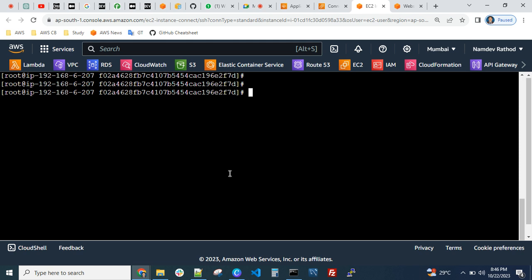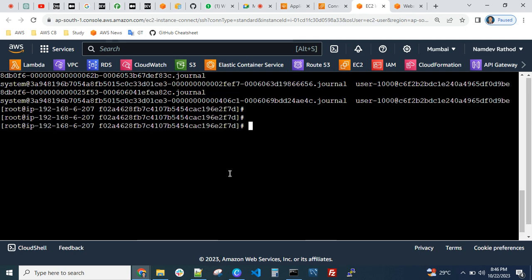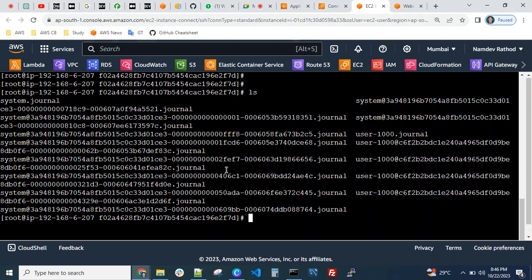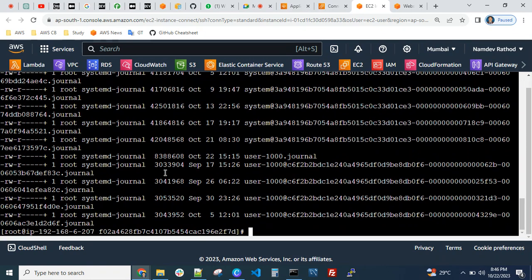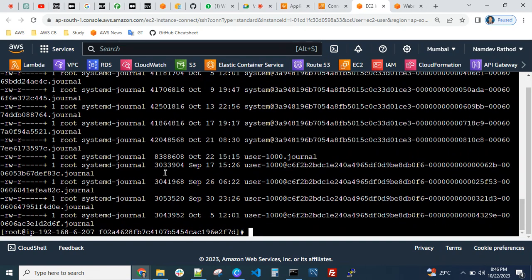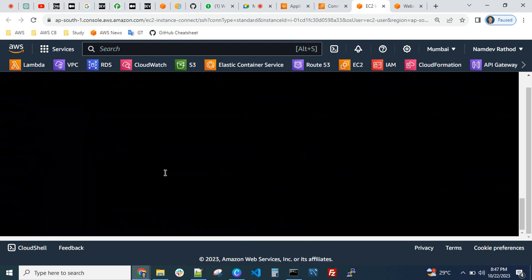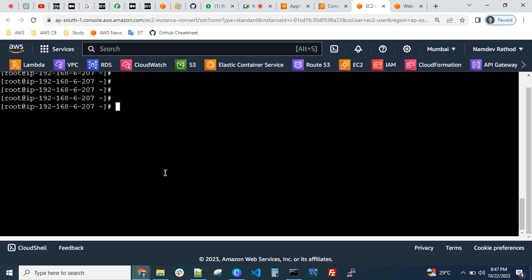But if you find like someone's continuously attacking or hitting your URL, and you don't need this log file, any particular log file, in that situation you can just delete the log files. Either you can go with the rm command, or there is a simple trick like you can use this greater than symbol, and you can just give the file name. Okay? So it will automatically delete. So for testing purpose, let me show you an example.